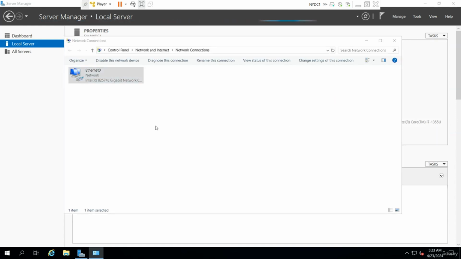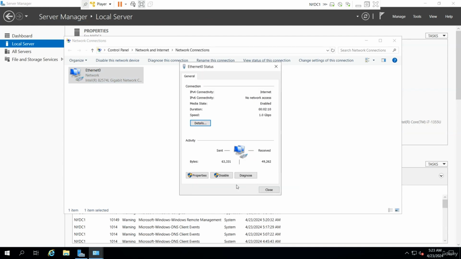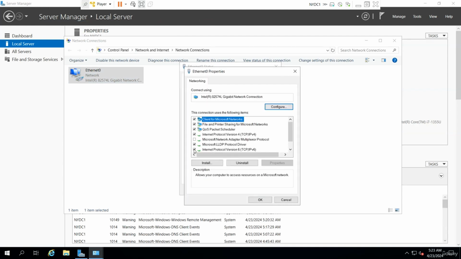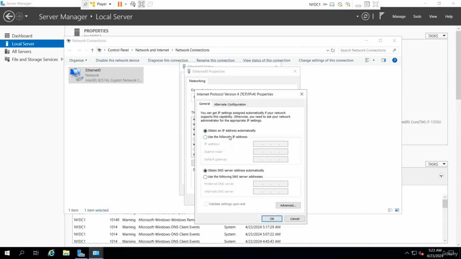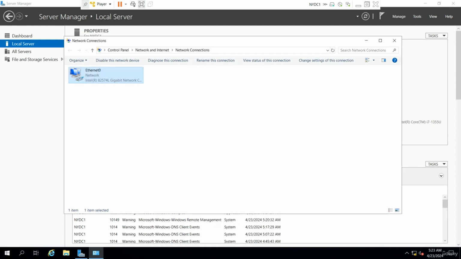And let me see what number I got over here. I got 223.151. All right, so I'm going to put that in statically. 223.151. That's what I got from my wireless router. And the gateway to go online is 223.2. And my DNS will be pointing to itself, 151. Then OK, then OK, then close.